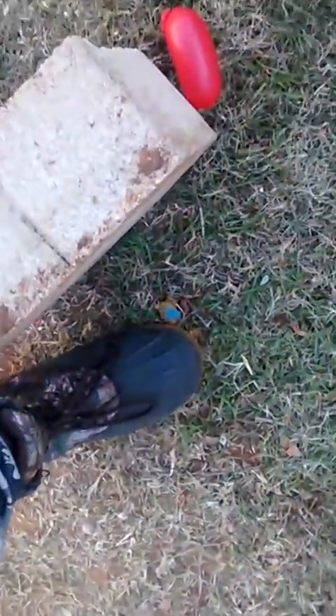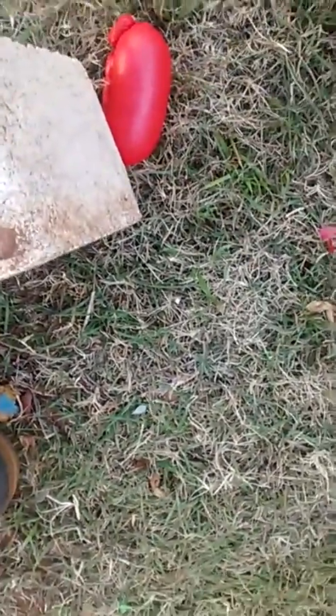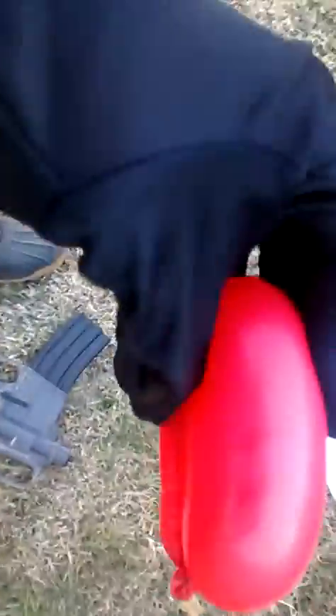I don't know how to take this barrel off. The balloon keeps falling off, so we're just going to get the barrel right there. It did nothing. Wow. We know you're a normal, everyday airsoft gun. I'm not going to try the balloon anymore. Let's go ahead and pull the BB gun out — I'm kind of hoping for a really loud pop here. Let's go get the BB gun.